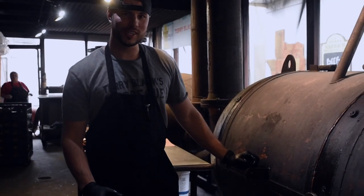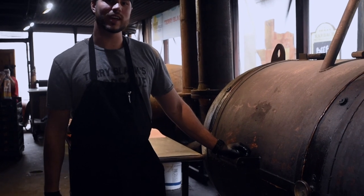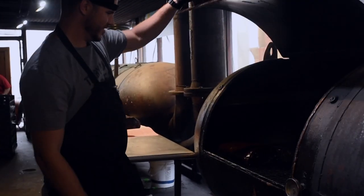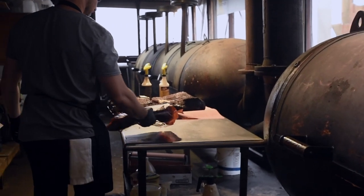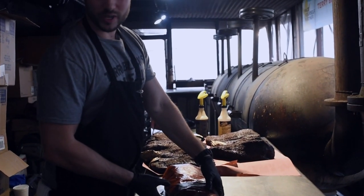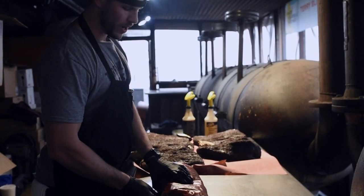So we're 12 hours in. Been running the fire right around 300 degrees. It's a little colder today. It's time to check and see what's happening. So, I can feel on the sides, it's pretty soft. I can feel underneath, it's pretty soft on the lean side. Let's open it up and we're gonna check it out.